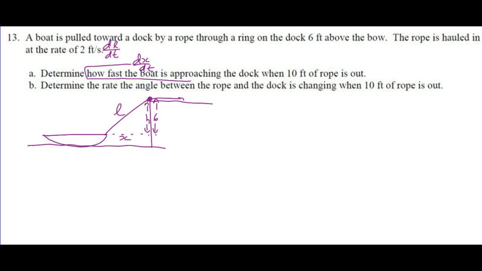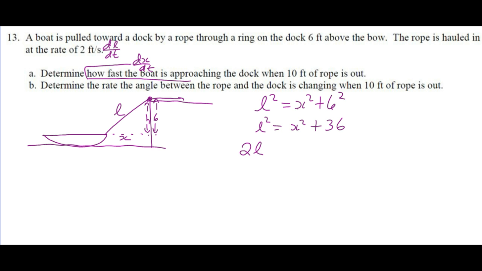So by the Pythagorean theorem, we can say that L squared is equal to x squared plus h squared. And we know h, right? H is 6. So just put 6 in there. So L squared is x squared plus 36. Now, we've got dl by dt, we want dx by dt, so we're good as far as this, right? We should now be able to take the derivative, because all we've got is the L and the x. Okay, so derivative of the left side, we'll get 2L.